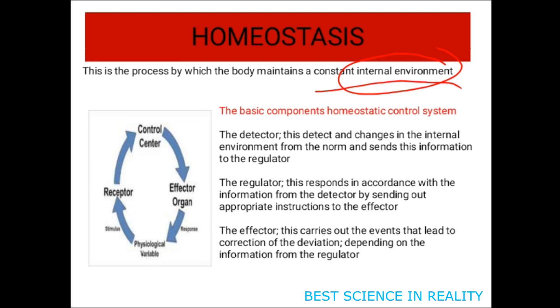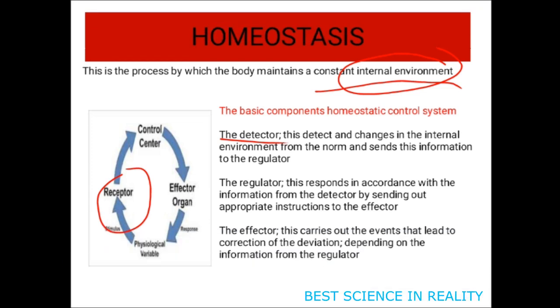We should have the receptor, or what we call the detector. These two can be used synonymously. The detector or the receptor has receptors which can respond to any deviation of a physiological variable within the internal environment. This is what we call the stimuli. So the detector should be able to detect the stimuli or any deviation from the normal set point. If we say that the temperature should be 37, then any deviation from 37 degrees Celsius is going to be the stimuli which is taken up by the receptor.